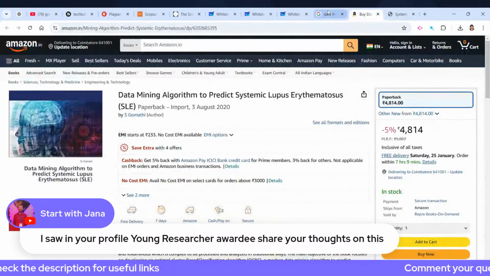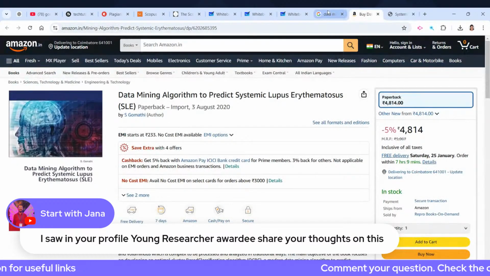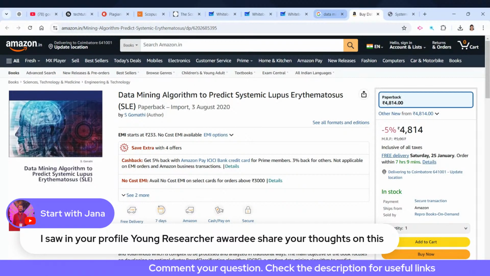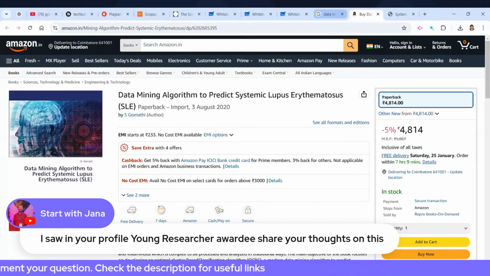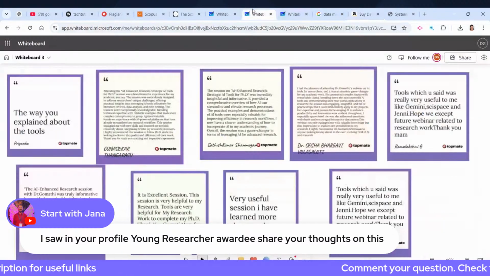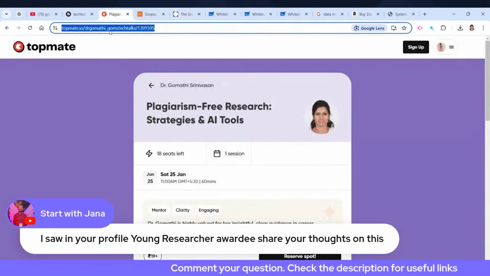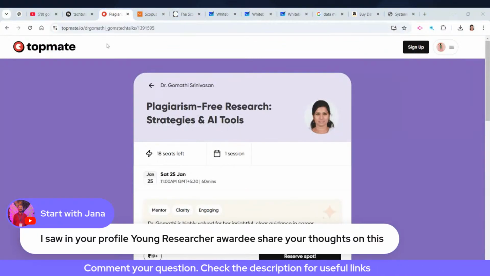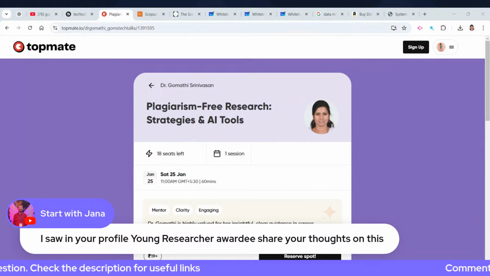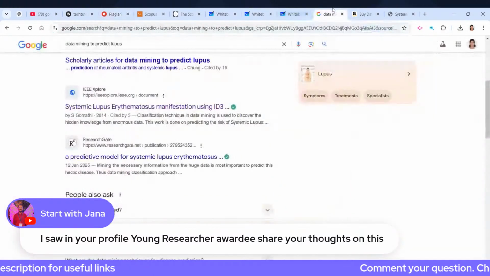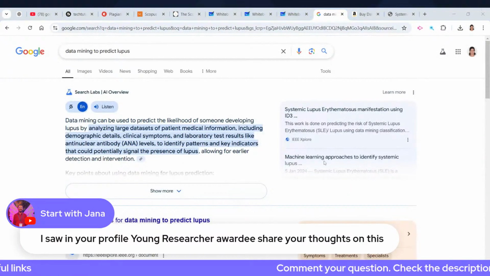And of course, when I went to ask for the doctors' opinion about lupus, many doctors don't even know what lupus is, because they are clinical doctors. Only doctors in multi-specialty hospitals are aware of this, and many others are not concentrating on these things. So the first thing to become a young researcher is: choose a unique thing.